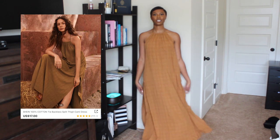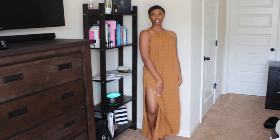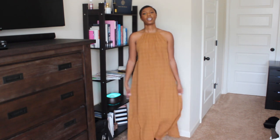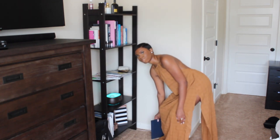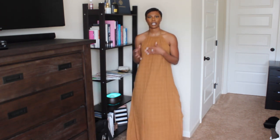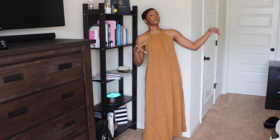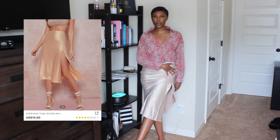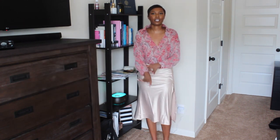Moving on to the next one. So this is another dress that I got — a little slit here and a little slit there, and the back is out. But it's so cute. The texture is not what I was expecting. I think on the website it was described as like a waffle cone texture or something like that. It's not a bad texture, just a bit thinner than I thought, but that's good because I need something breathable for the hot weather where I'll be.